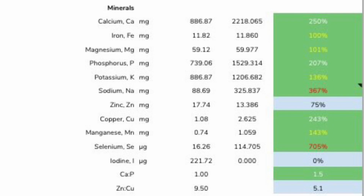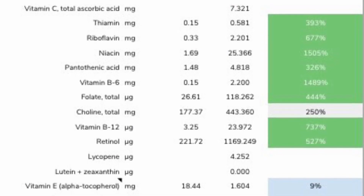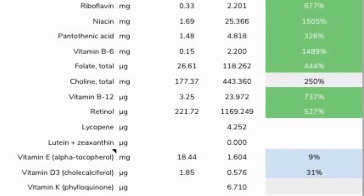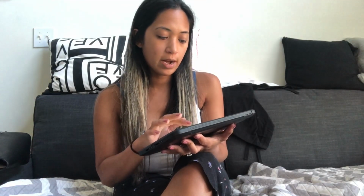What's important to note here is the calcium to phosphorus ratio turned green, which is one of the most important things. Can't say most important, but it's important when you're feeding raw. That's how PMR came up with, well, if you feed 10% bone, you'll generally work out to this calcium to phosphorus ratio, which in this case, for what we've done, it did come out ideal. And then scrolling down more, you'll see that vitamin E and vitamin D3 did not come up as green, and those are lacking because, again, this is just the beef pack without taking into consideration adding a fish or a fish oil.